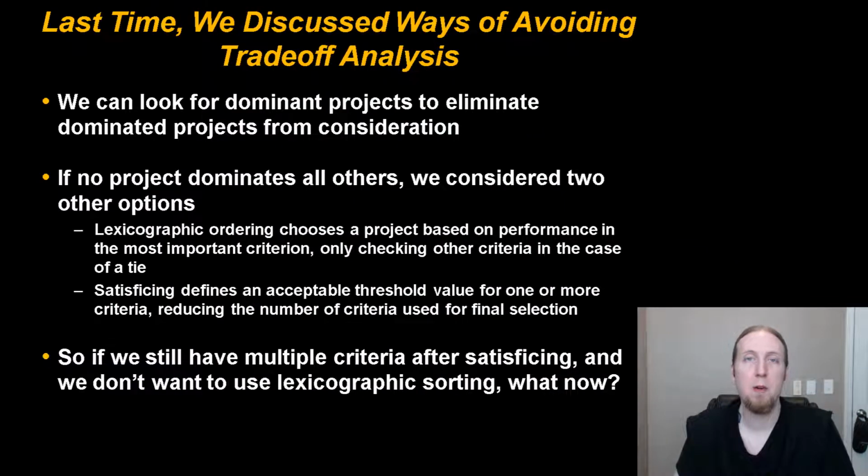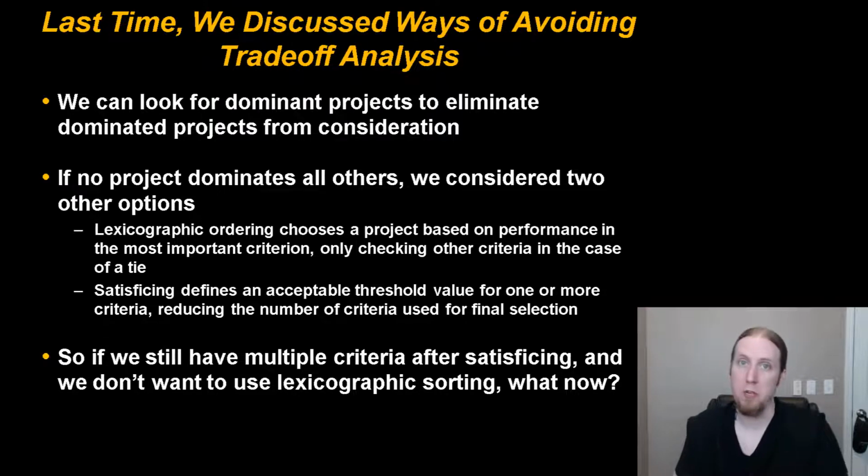In the last video, we talked about ways that we can try and identify a preferred project without explicitly having to consider trade-offs between multiple impacts. In practice, we might use dominance to eliminate a number of projects from consideration that would never be picked regardless of our relative preferences for different impacts. The other approach is satisficing, in which we set a minimum threshold of performance for a given criteria, and as long as the strategy is on the acceptable side of that threshold, then we can evaluate it using other criteria instead. Sometimes we still have multiple projects in contention after applying these non-compensatory methods.